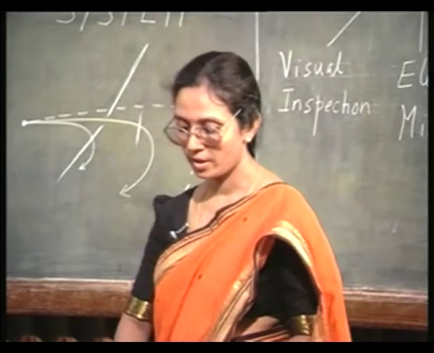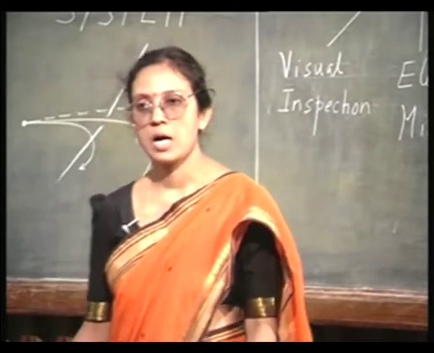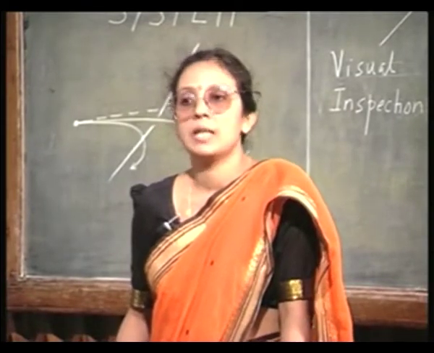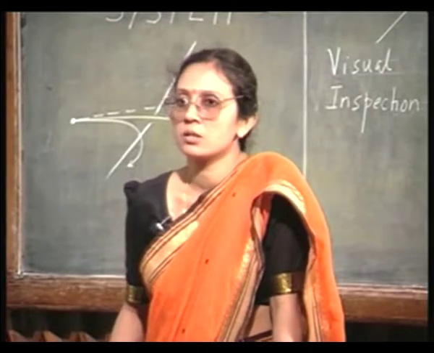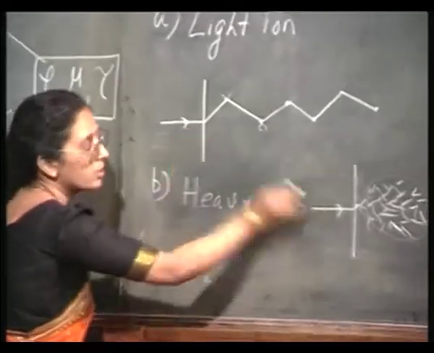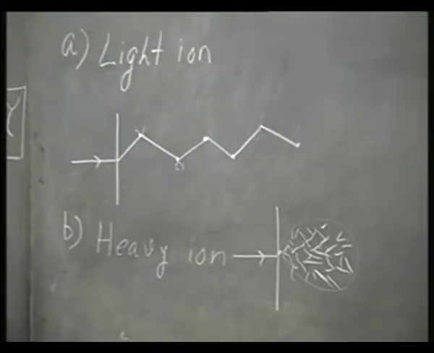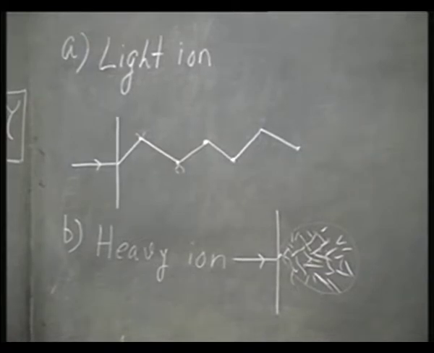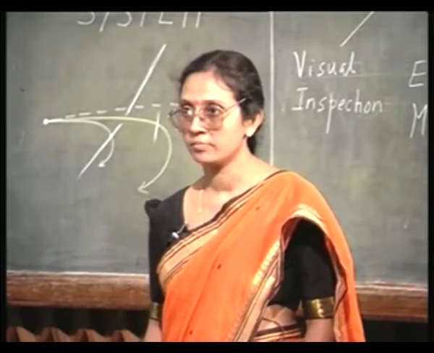Now, the other factor that is going to contribute to the damage is the dose. That is very easy to understand. If I have a large enough dose, that means here I have shown you just for one single incident ion. If I have a large enough dose, so many such ions, the whole thing is getting multiplied. So, if I have a large enough dose, the damage is more. If I have a small enough dose, the damage is less.